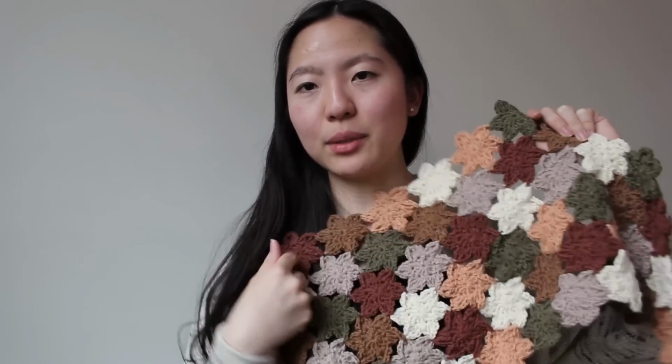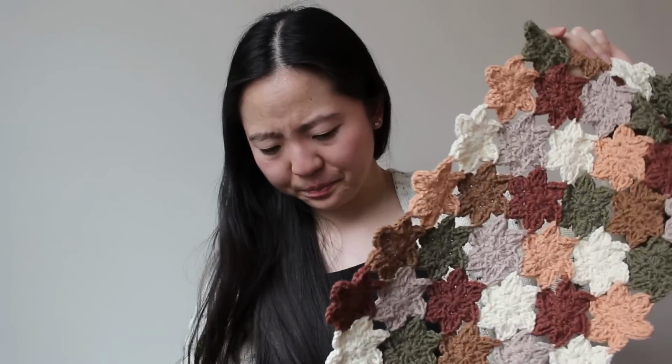All I have to do is use the flower placement drawing, not a color chart, but a color placement drawing that says, if you use 6 colors, here's where you can place them all. And I think it's strategically placed the colors in the chart so that none of them are next to the same color, I think.